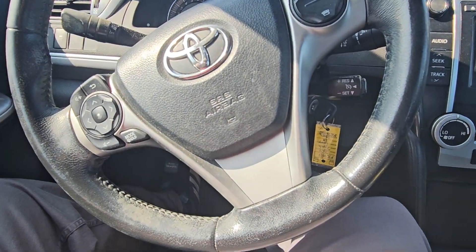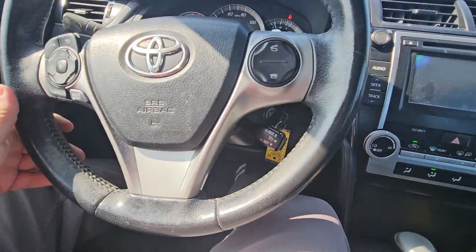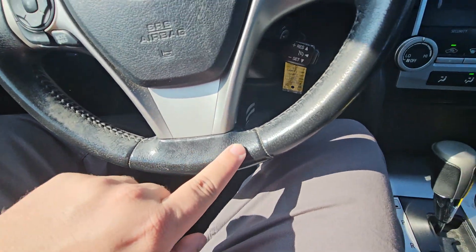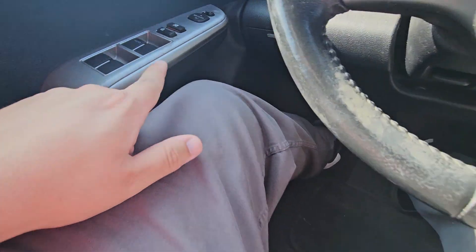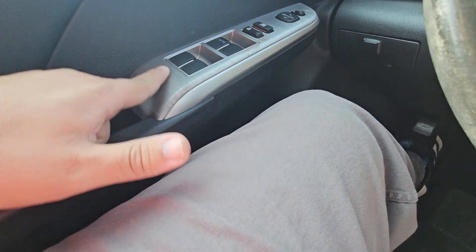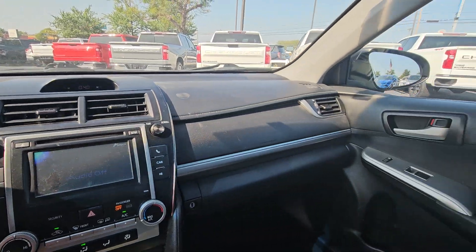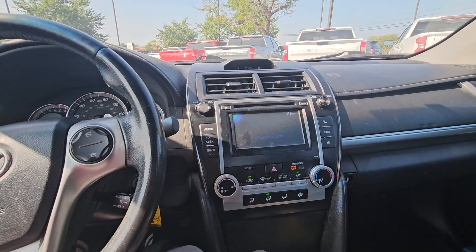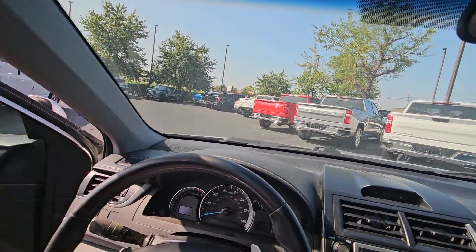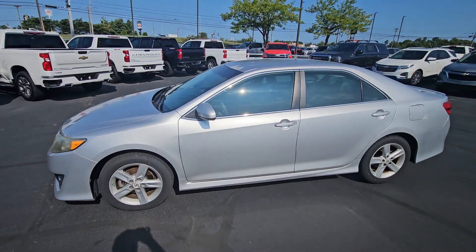You can see that the steering wheel is well worn. It's a leather wrapped steering wheel and some of the dye — the paint is coming out of it. But it feels nice and the vehicle drives out really well. You can see here there's some interior scuffing and scratches, and some of this is just dirt that needs to be cleaned up, but a lot of it is actual scratching. It's been a good vehicle for somebody and it should continue to be, as the mileage on it for a Toyota is still very low. But again, this is Jacob at Sutherland Chevrolet in Nicholasville, Kentucky. This is our 2013 Camry. I just wanted to show it to you. Thank you and have a wonderful day.